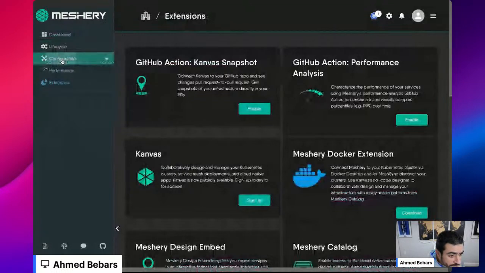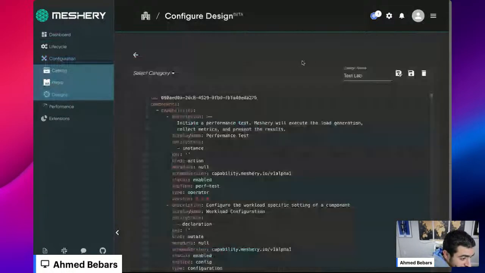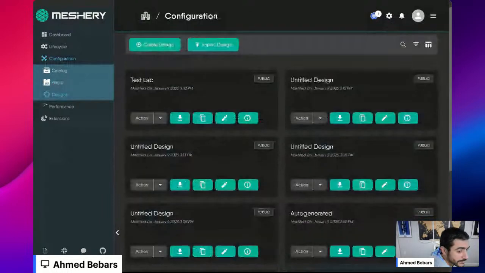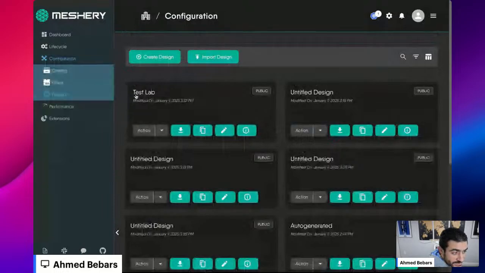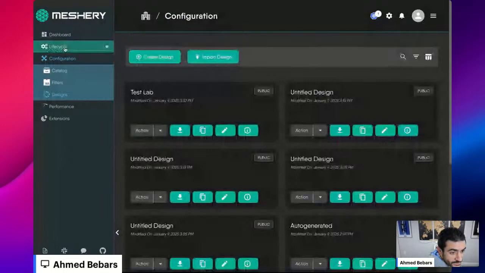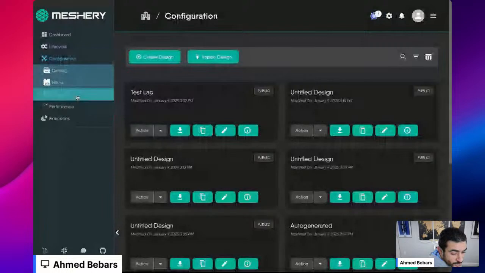Okay. I'm kind of lost here. I don't know exactly how I got to the previous screen, so to speak. So I clicked on configuration. I tried to click on design. If I created a new design, that doesn't show me the things that I wanted to see. So it just made me confused. Where did the canvas go?